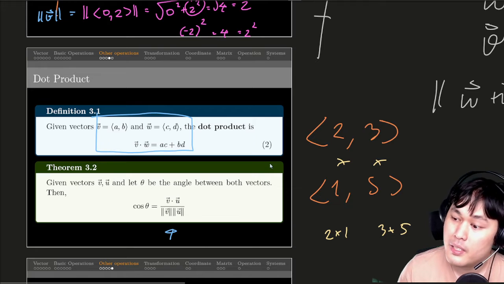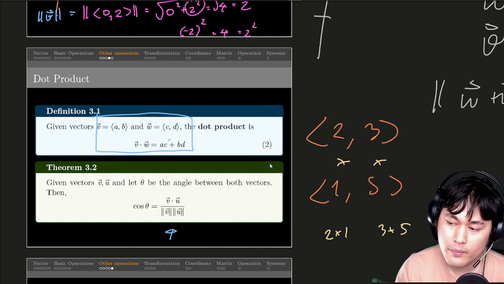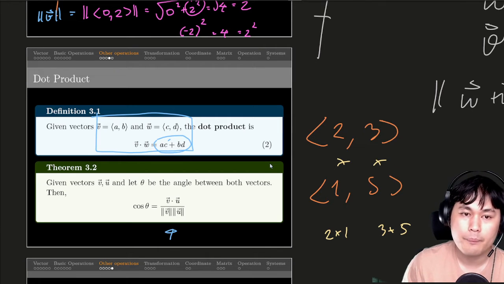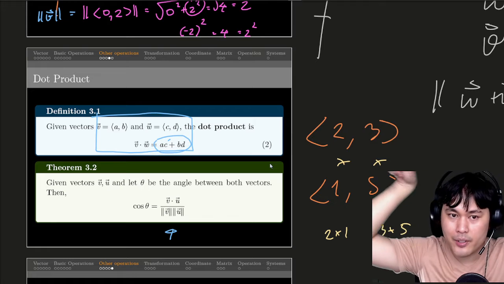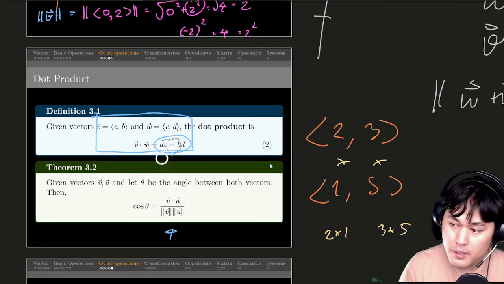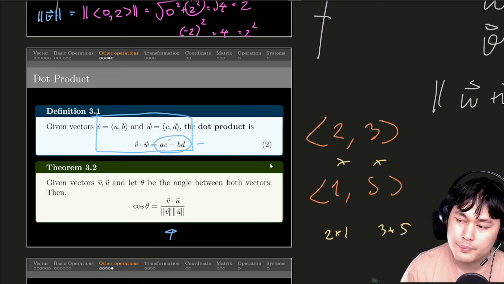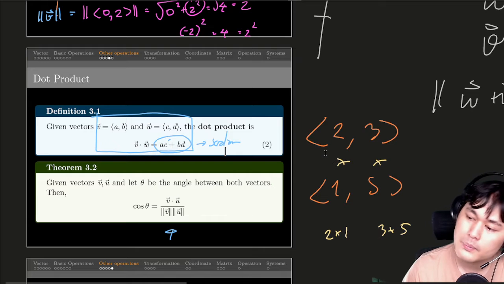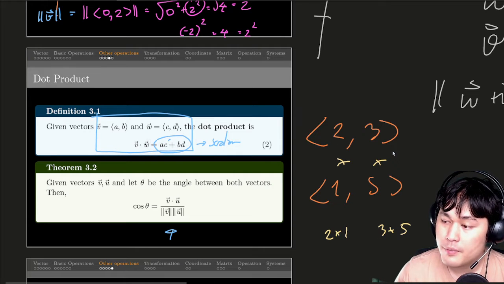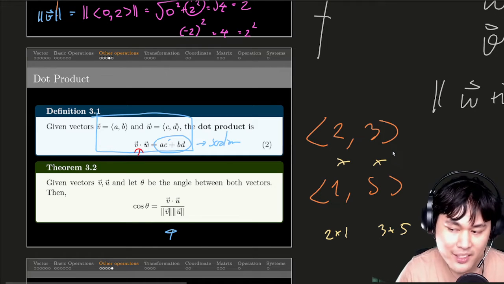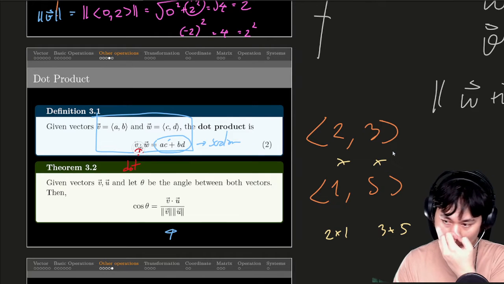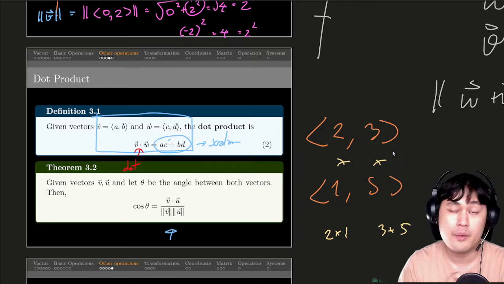But the thing about this is, the result is not a vector. Notice that there's no vector notation anymore. There's no angle bracket. There's no arrow on top. So that means this has become a scalar. It's just a single number. So this product, the dot product, we read this dot as, guess what, dot. So we just read v dot w, vector v dot vector w.